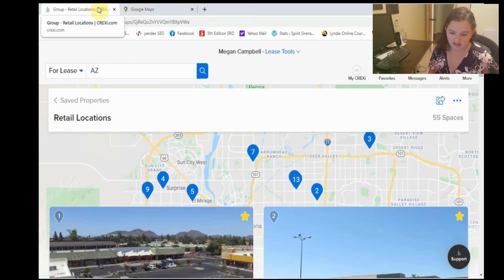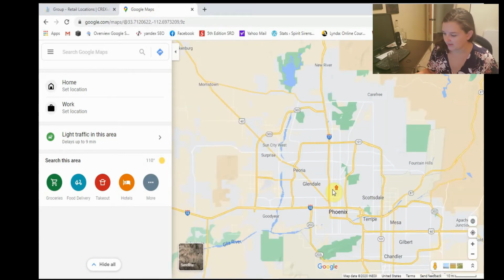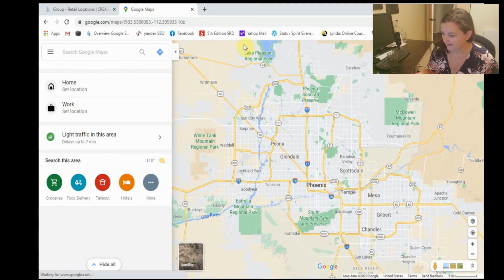All right, so the next thing you should consider in general is there's a couple different things. So first of all, your map points, right? So I live up here, and I don't want to drive to Mesa, right? That's a 2-hour drive every time I want to go in traffic. So Mesa might have great prices, but I'm not buying over there. I have to work at this place. Downtown Phoenix, a little bit better, but it's expensive, and I really don't want to have to drive from up here all the way over here.